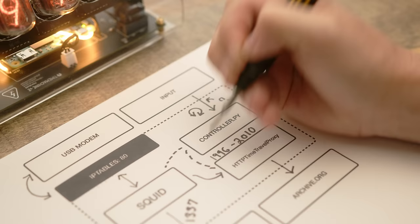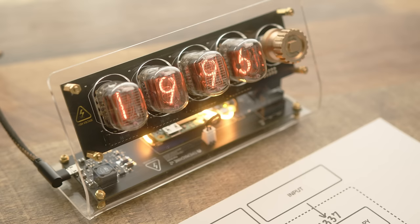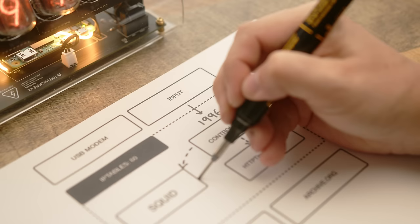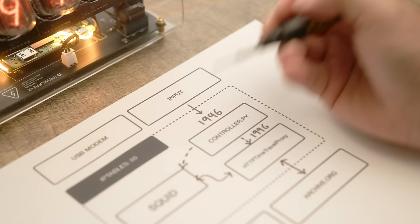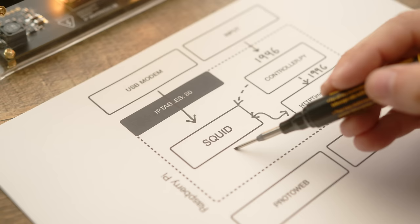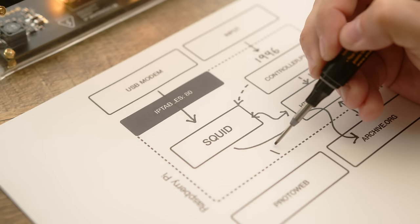Let's look at a couple examples. If we set the date to 1996, the controller will update the configuration on SQUID to make sure it's using the Time Travel Proxy as its upstream cache. It will then set the configuration of the Time Travel Proxy to use 1996 for any request. Then, when a request comes in from the modem, SQUID will route it through the Time Travel Proxy, which will pull the website from archive.org from 1996.